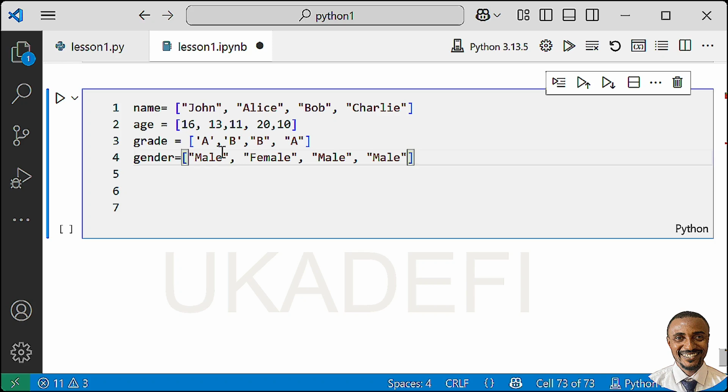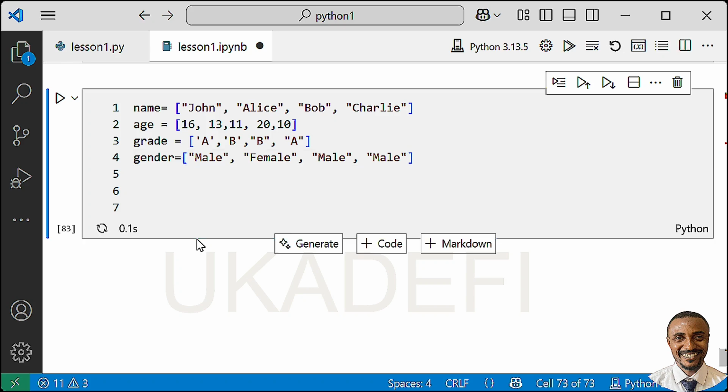But guess something here. We have the age list as the ages of 5 students, but we only have here 1, 2, 3, 4 students, 4 grades. Okay, and then 5 gender. So it means there is an additional detail here. Okay, see, there's an additional data here, but let's just go ahead. We are learning, right? We are learning. So I'll just run this, and you see it has saved everything.